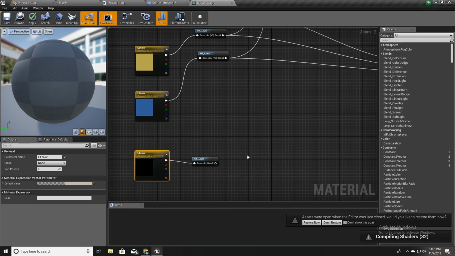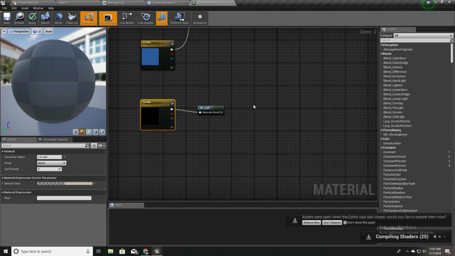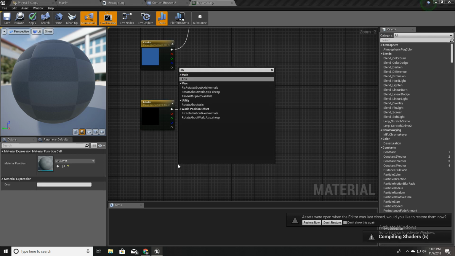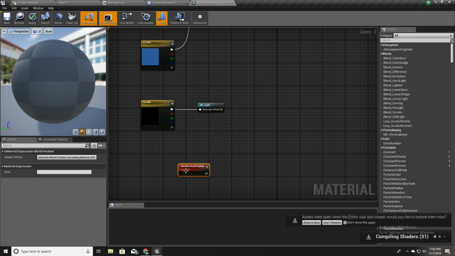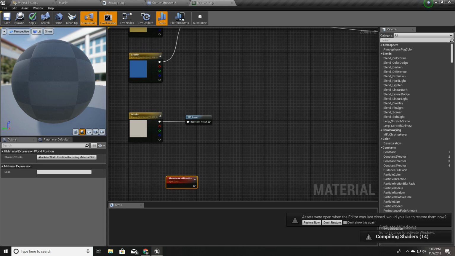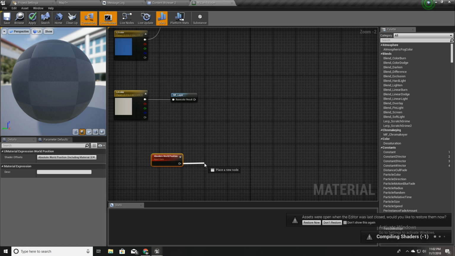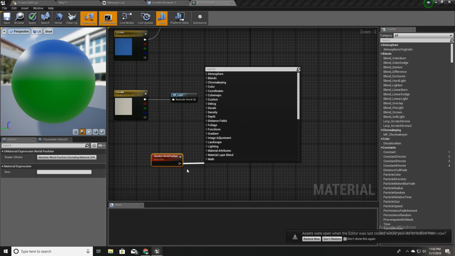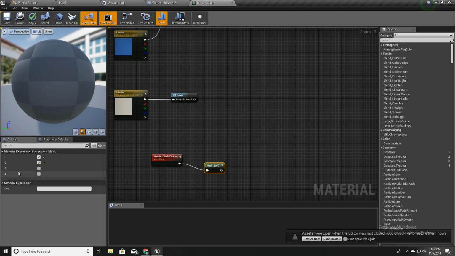Okay, so now I need a way to access the height of the landscape point. So we can do that with this absolute world position node, and this default selection would work. So then what I have to do is get the height. That means we don't need the XY parameters of the position, we only need the height of the ground. So we can get that with a mask, and I can mask the B channel here.